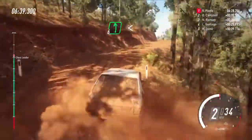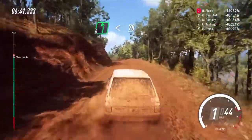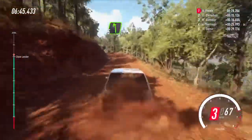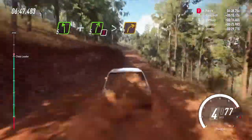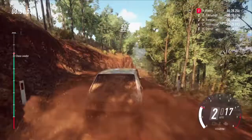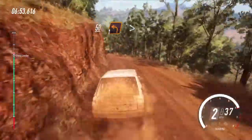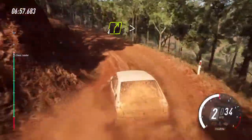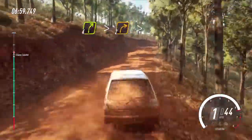Into 6 left, opens of a crest, 70. 5 left of a crest, a dip, and caution, 5 right, tightens, 2 of a crest. 50 downhill, 1 left, tightens. And 4 right long of a crest, tightens, 2 tightens.